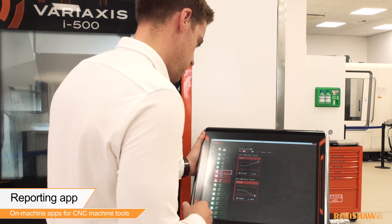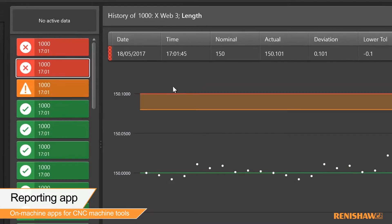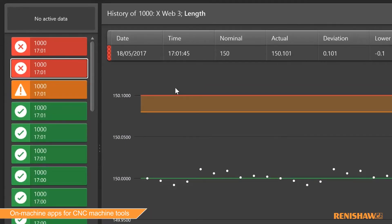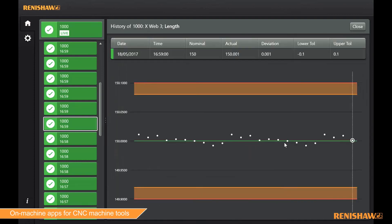Reporting is a complementary app designed to view component measurement data in a quick and easy way. It can tell you whether your part has passed or failed inspection, and in some cases warn you before failure occurs. You can also monitor inspection over time, and the displayed measurement trends can assist in determining machine tool productivity or troubleshooting problems.